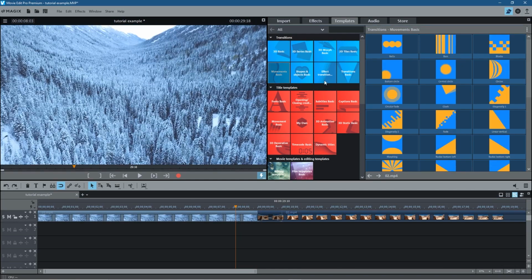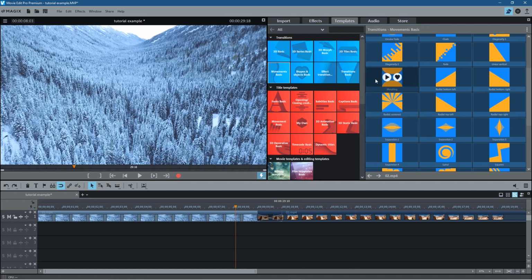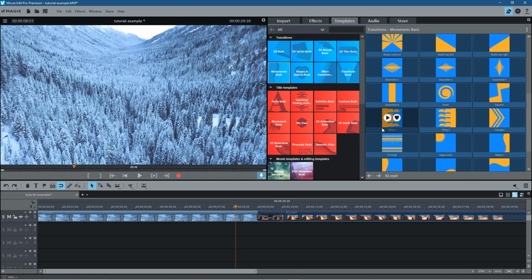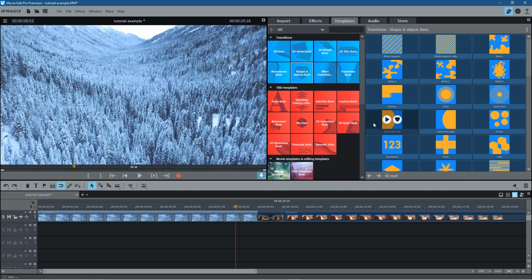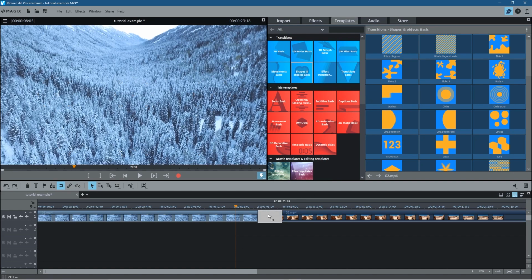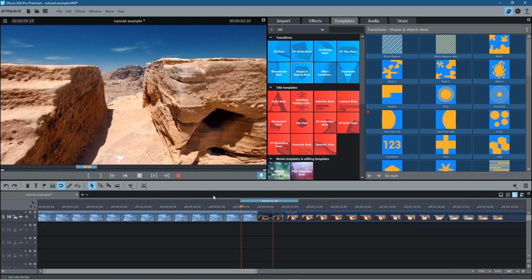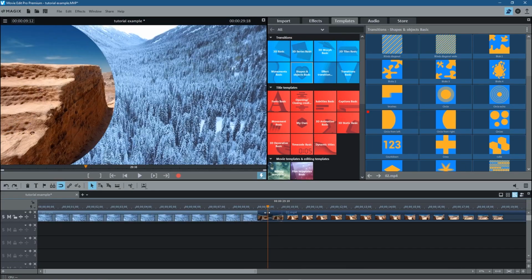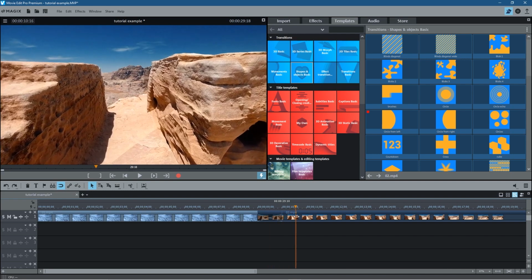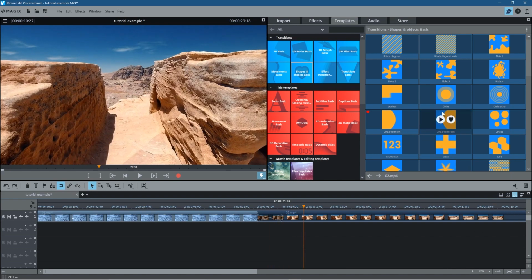I kind of like the movement ones. These ones are pretty good. There's one that I use quite often. Let me try and find it for you quickly. I think it's in shapes. It's this one here. So normally I use this one here. Let me drag it, and it's got this sort of half circle shape and it kind of fades across like this. And then when I do the next transition afterwards, I'll use this version which fades in the opposite direction. So for now, maybe we'll use these two in this tutorial example, right?